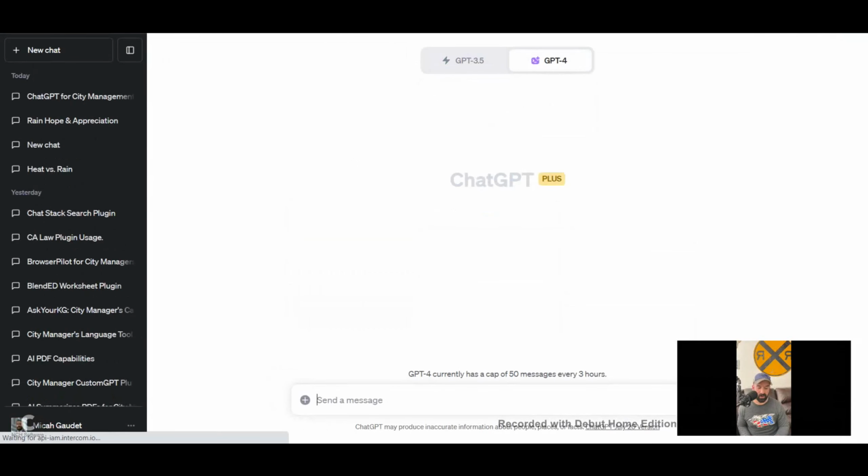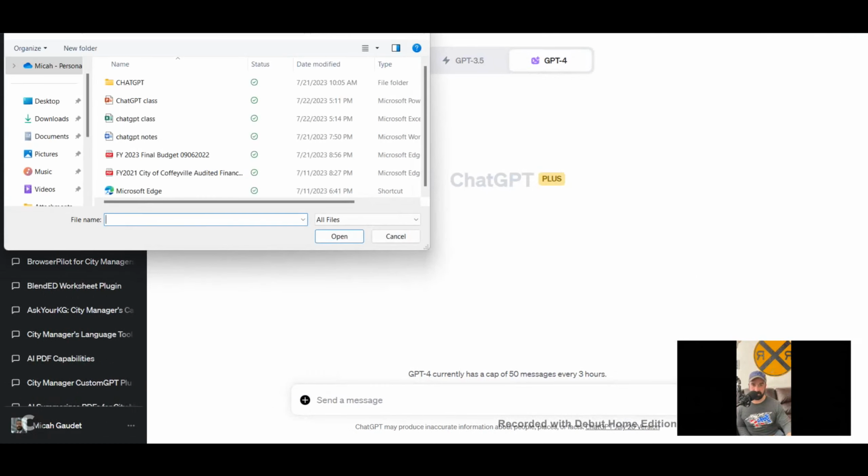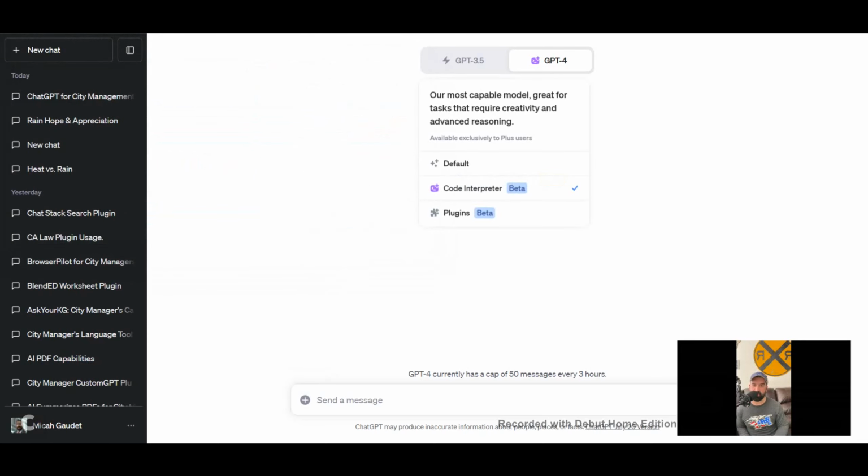ChatGPT 4. First, you have this code interpreter here. And if you want to see how code interpreter is used, watch this video up here on code interpreter and what we can do with it, as well as this video on code interpreter talking about Excel and what we can do bringing Excel files into code interpreter. So very simple. You got this thing right here. You can bring documents in there and analyze them and get insights from those documents from your computer or your phone. So that's code interpreter.